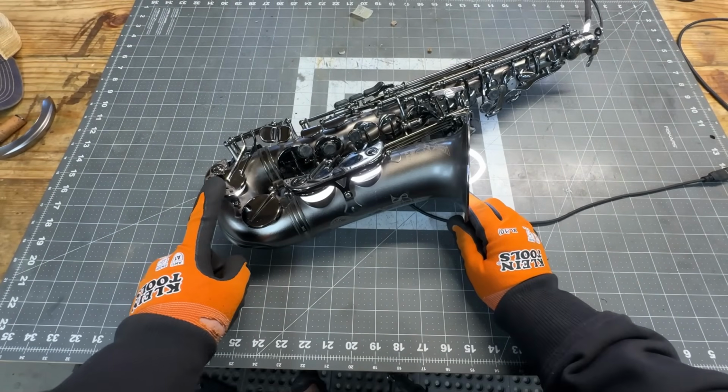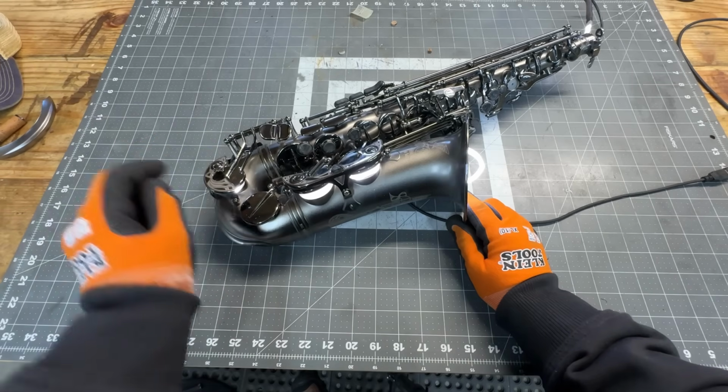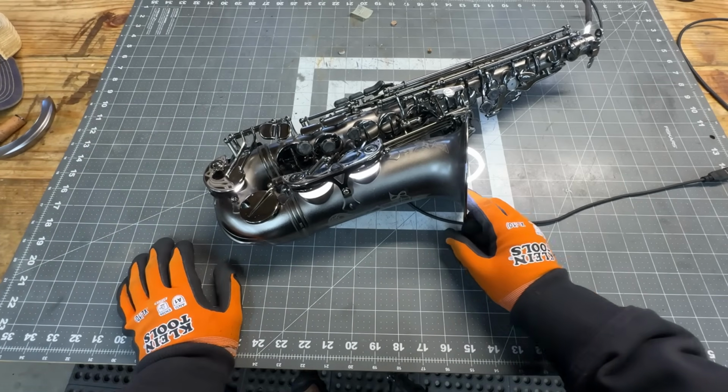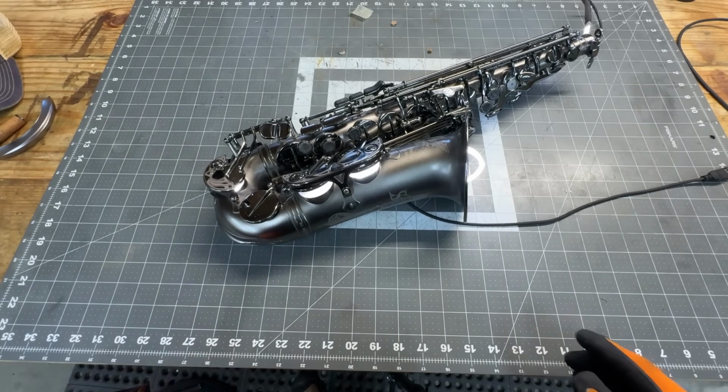I'm going to take this guard as well as the bell guard. The E flat and C will come off. The C sharp will come off, and the bell keys will come off. All that will be disassembled. That way, when I go to heat everything, I won't have to worry about burning pads or anything.